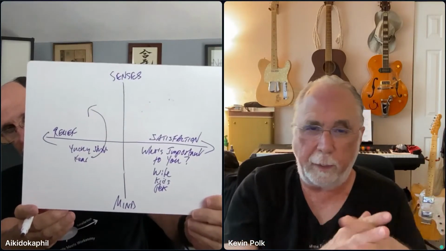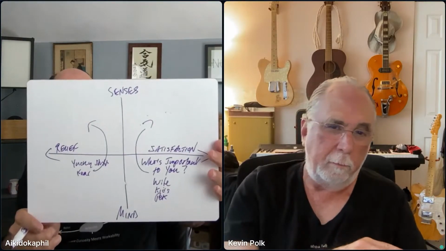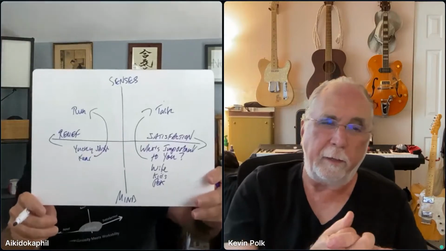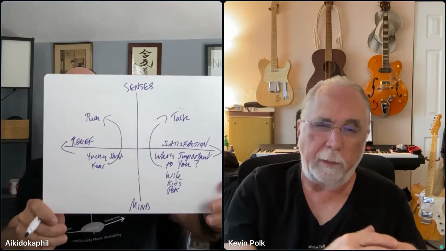And in the upper right, of course, it's stuff that you've done in the service of who's important to you. You might go talk to your wife or take your significant other out to dinner or something, play with your children, that kind of stuff. Okay. And so you notice all of that stuff.